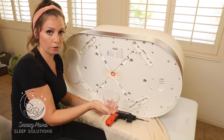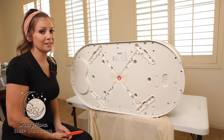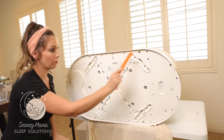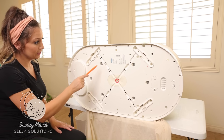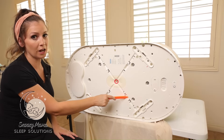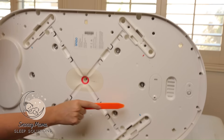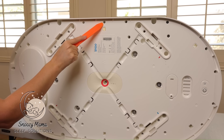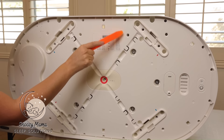Once you get the screws, take all your screws and put them into a small cup or bowl to keep them in a safe place. We're going to take out 27 small screws from the bottom of the Snoo; they are located all around the rim and the inner rim as well. The bigger screws we do not touch — we are focusing only on the tiny screws that are deep inside the Snoo.